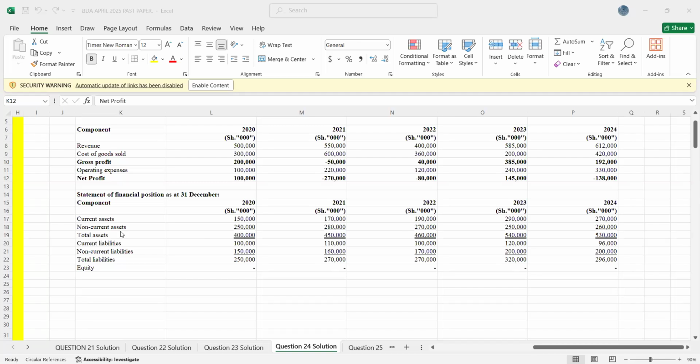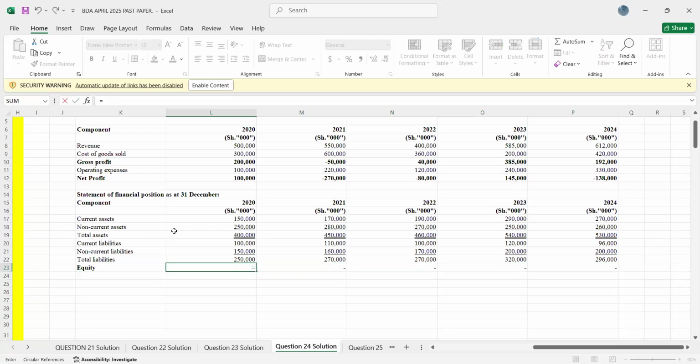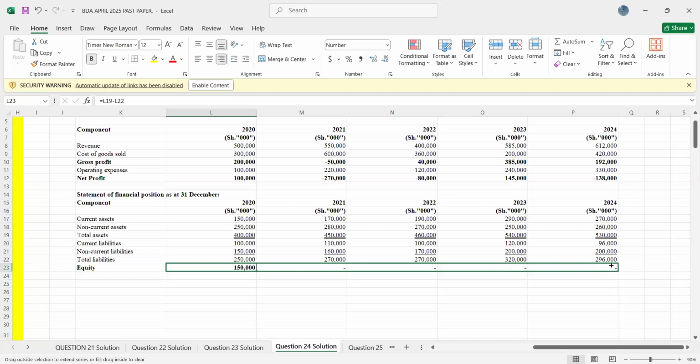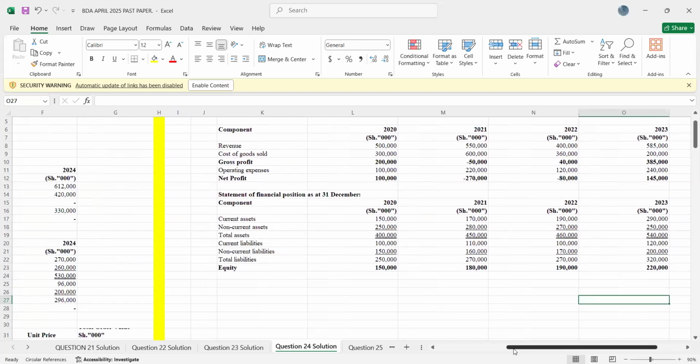The next one here is for us to work on the equity. How do we get equity? We all know that total equity and liability is equal to total assets. But in this case, we've only been given total liability. So meaning, if we come here and say equals to total assets minus total liabilities, we can be able to get our equity. And that is what is required of us. Just do that, then you'll be able to get the figure that we want. Up to that end, you are supposed to score 1 mark. Hope you're good. We proceed to the next one.